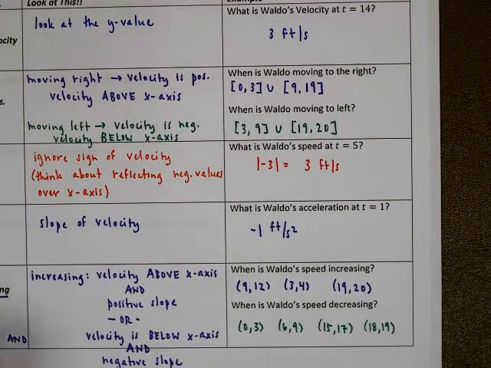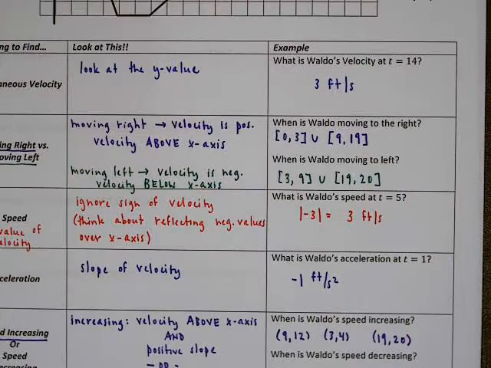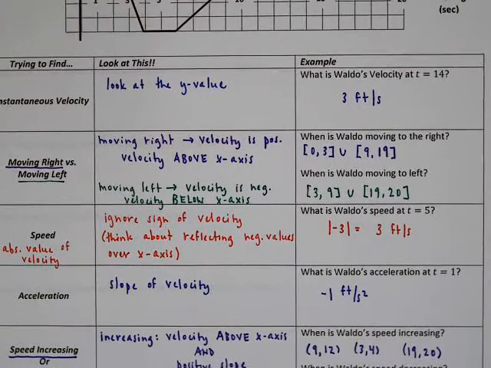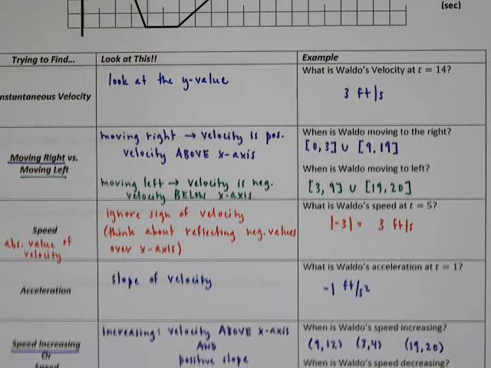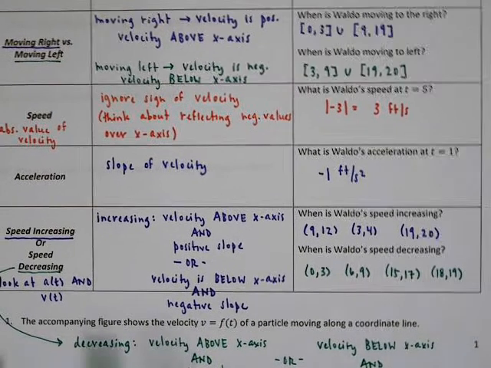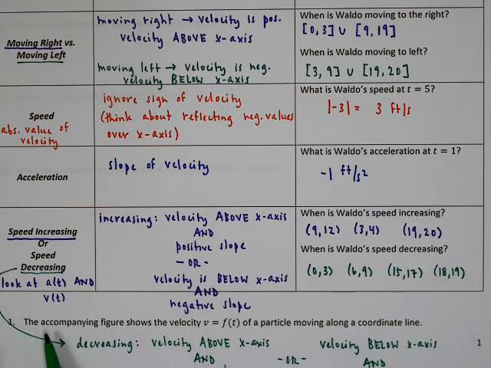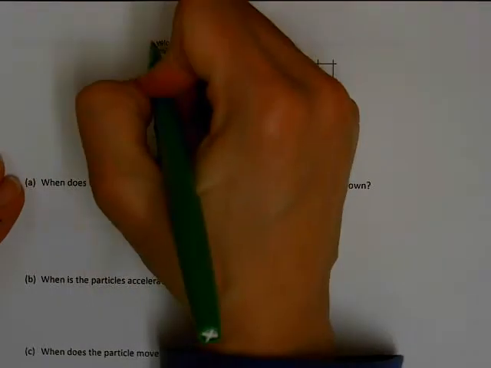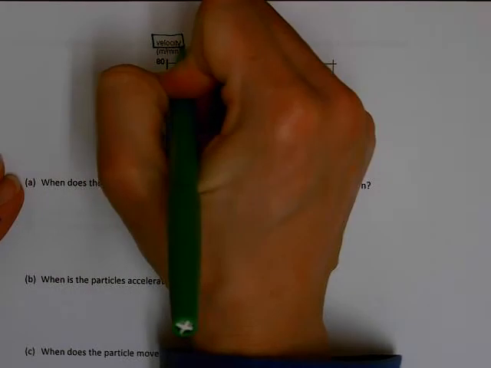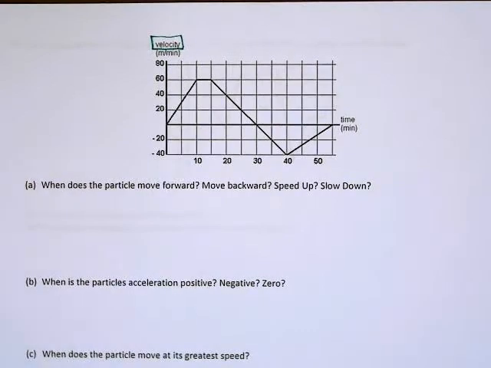All right, so here's what we're going to do. We'll look at one more example and do that in the video, and then I'll save the last one for any cleanup that we need to do when we're back together in class. So these directions actually go to the next problem. The graph we're going to be looking at is the velocity graph of a particle moving along a coordinate line. So again, this is our velocity function. We always have to make sure we're really clear about what graph we're actually looking at.